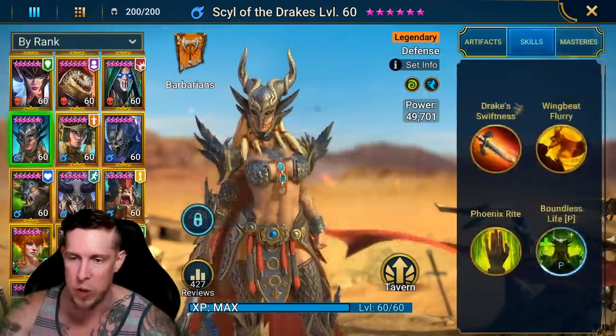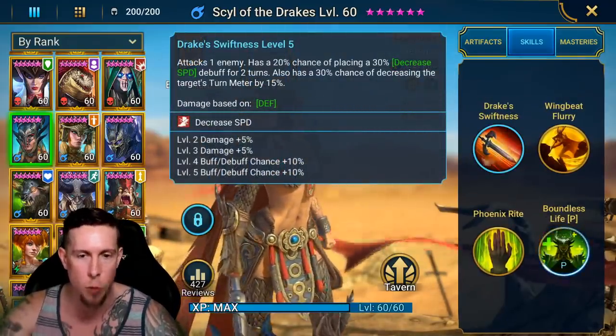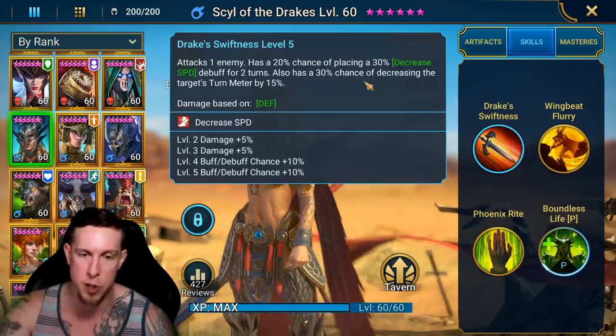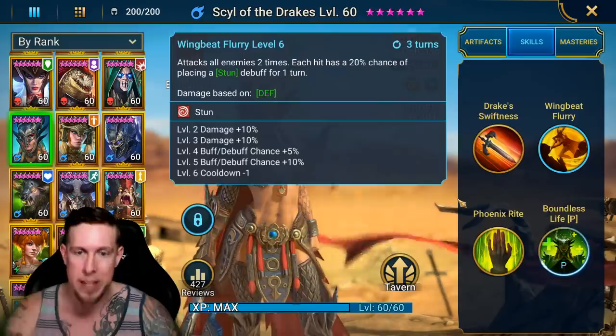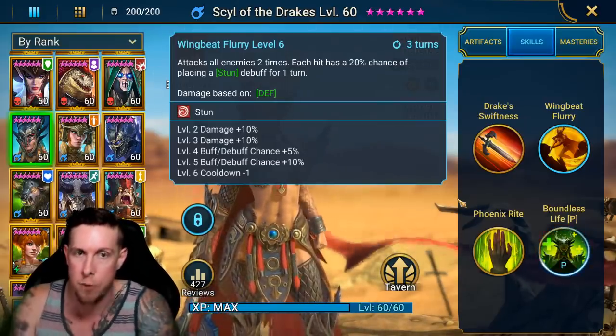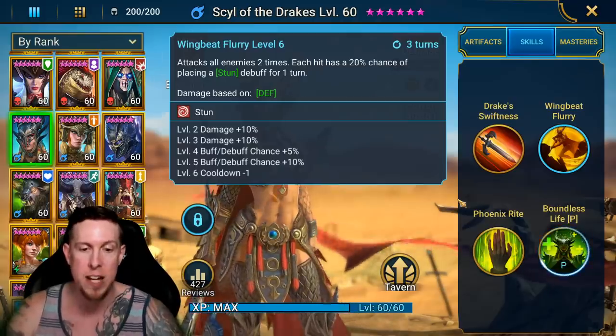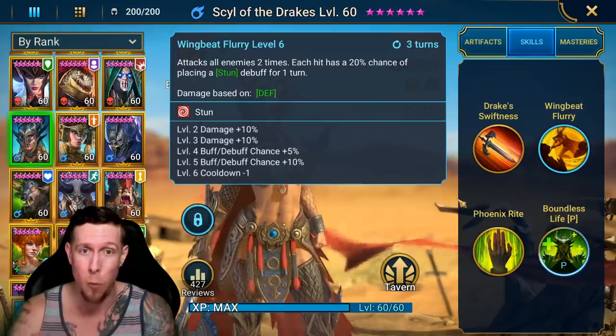So that's going to be a 23% chance of landing a stun just on her stun set, and then we'll talk about her skills. So let's talk about her skills. On the A1, decreased speed, kind of whatever, also has a chance of decreasing the target's turn meter, a solid A1. On the A2, attacks all enemies 2 times. Each individual hit, so 2 times on every opponent, has a 20% chance or 35% chance when booked of placing a stun for 1 turn.